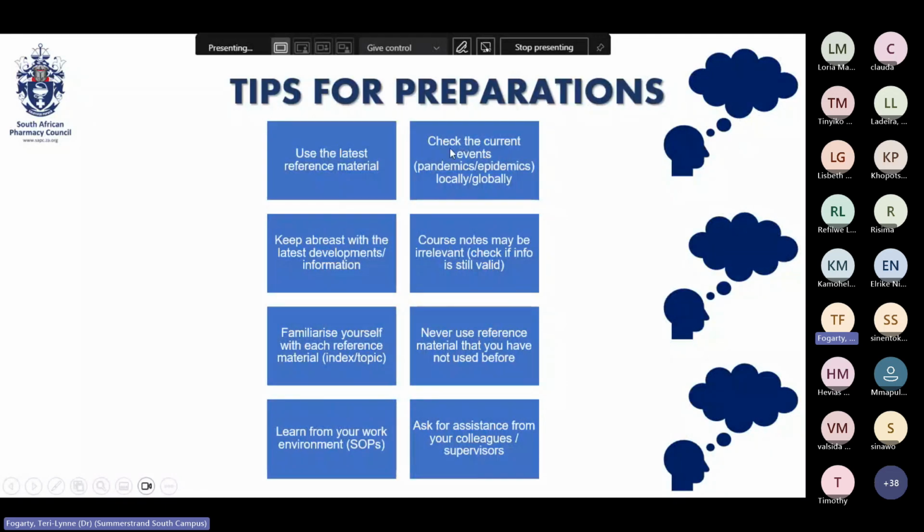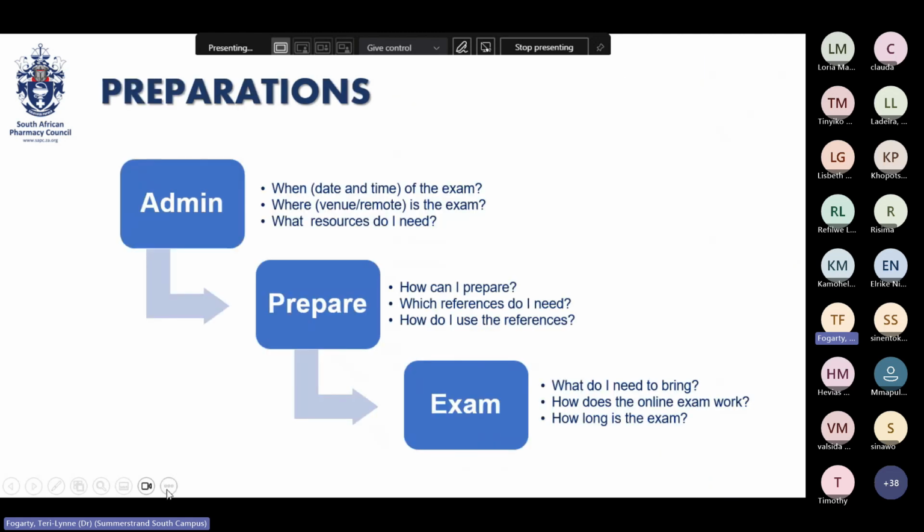Outdated course notes we've mentioned, and then also look at what's happening in the news. What are current events in terms of health and healthcare? NHI, there's always, at the moment, we hear a lot about national health insurance. Obviously during COVID, that was big news. Now we've got a bit of a cholera outbreak, so that's in the news. So stay up to date with what is happening in your communities and in the news. And then I think this is the last slide from me.